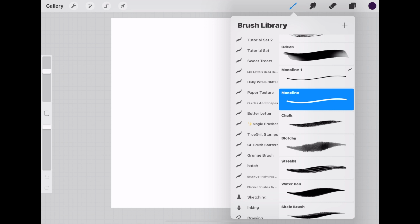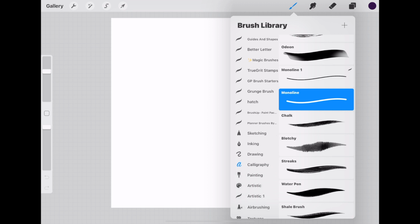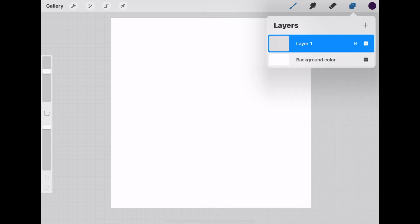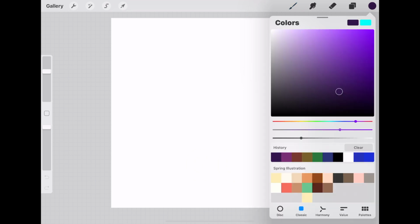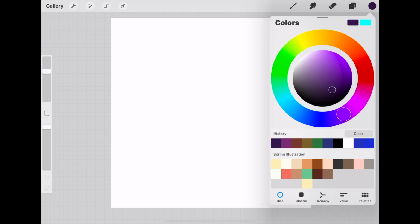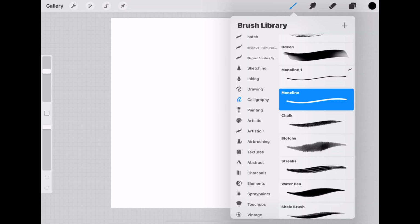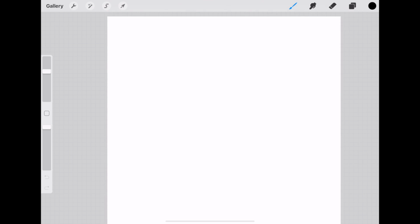So what we're going to do is utilize our regular brushes to actually sketch out the stamp brush, and then we'll create a brush. So the first thing we want to do is go into our brushes library, and then I'm just going to go down to my calligraphy brushes, and I'm going to select monoline. And then I'm going to go into my colors palette, and if you don't have the classic on, maybe you have like the disc on, just select classic, and then you can drag all of your color options to the left and it'll give you a pure black.